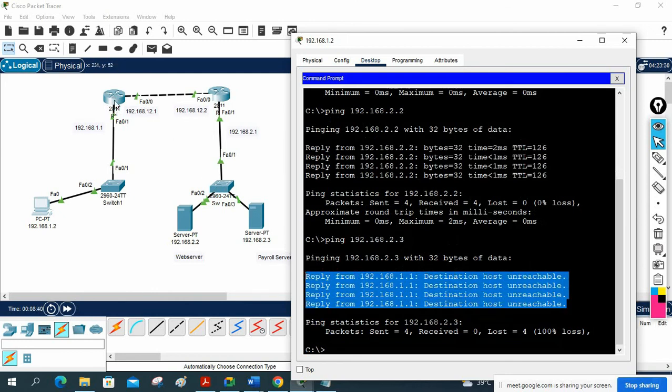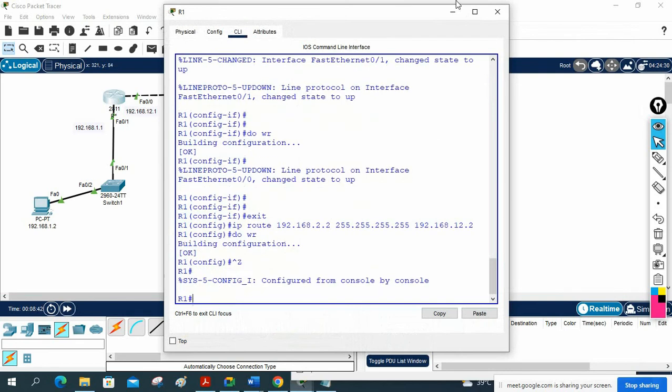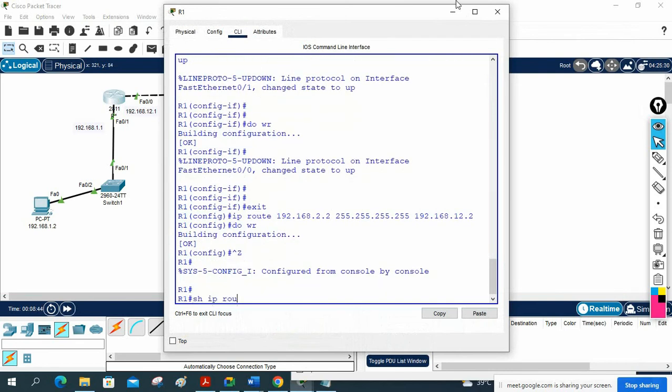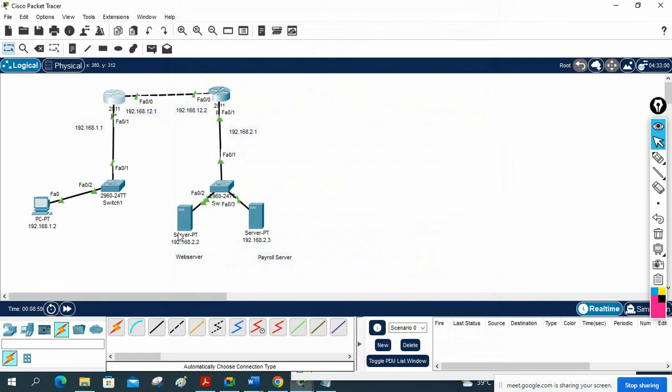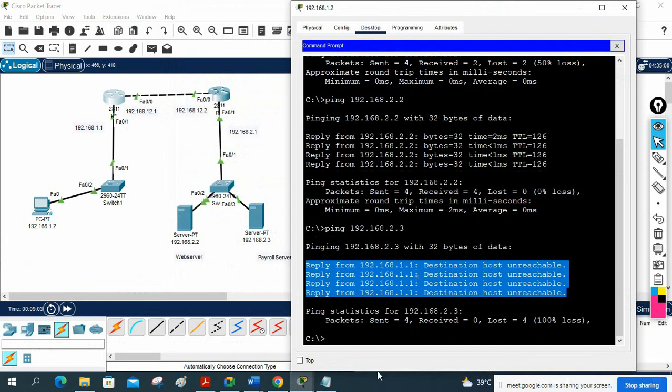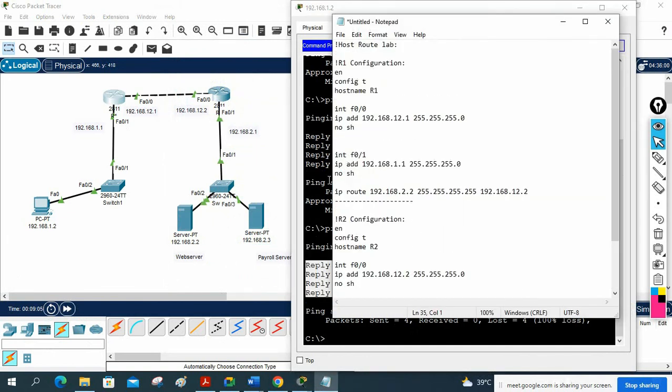And if you want to check the routing table, we write show ip route. Here you have the complete IP with the complete subnet mask. That's why we are able to communicate with this server, because we defined this one. In the configuration we wrote the complete IP with the complete subnet mask.